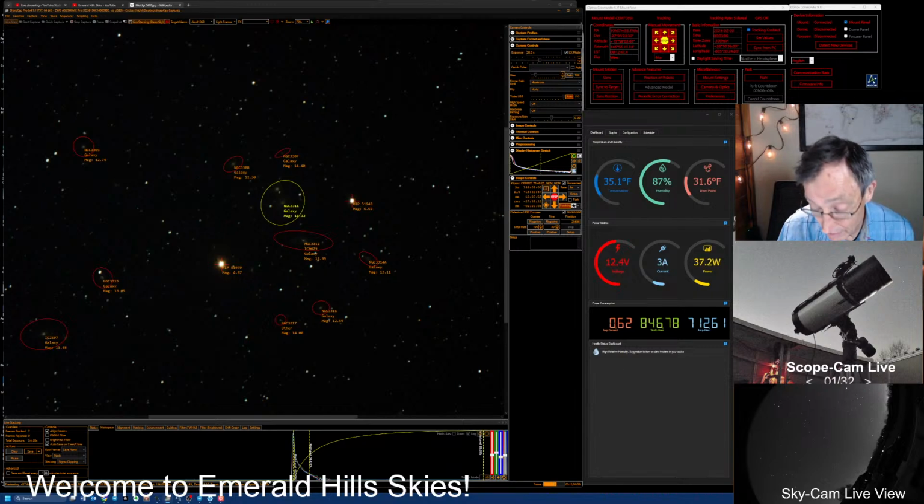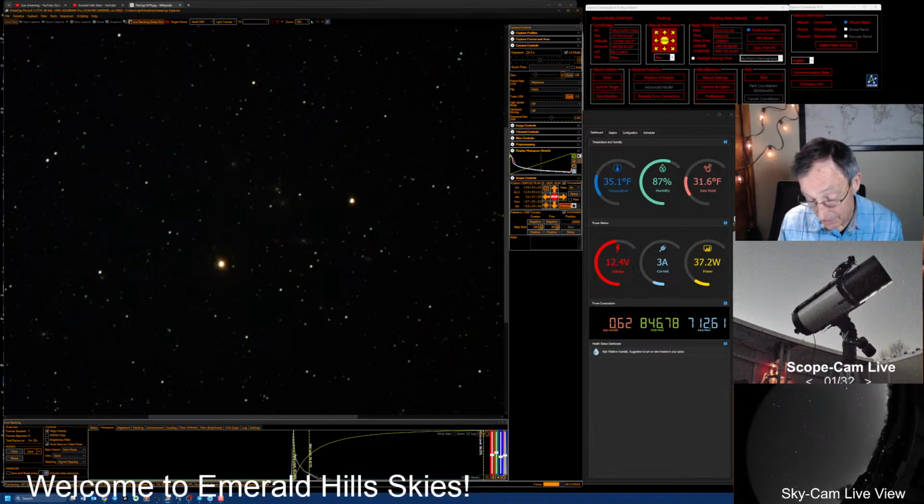This is ACO 1060. Covers 3 degrees, 14 NGC numbers, an IC one, shows how to find it. Wow.